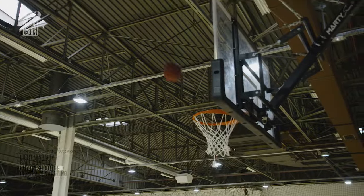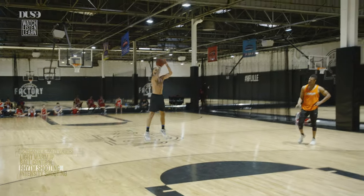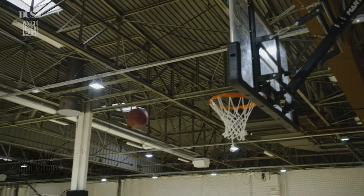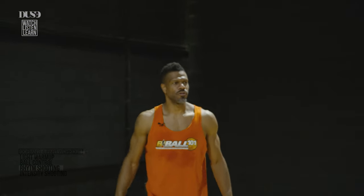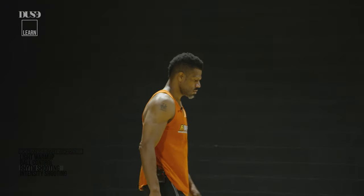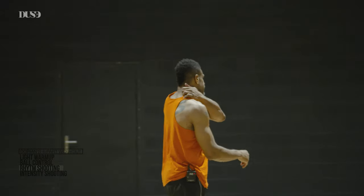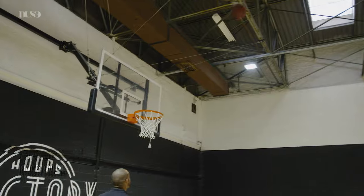There we go. Good. I tell you, it's a big difference when you keep the head still and you keep the ball close to the body. Good. Hold it forward. Hold it forward. Hold it forward. There we go. All right, let's go. Hold it forward, though. I like it. That's how you make the quick adjustments. It's night-night.